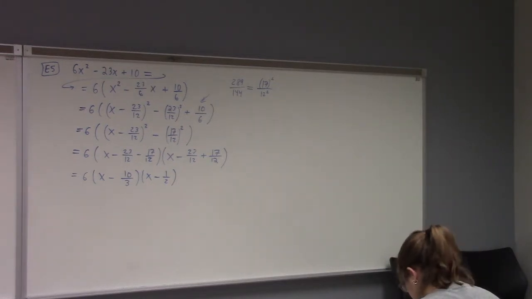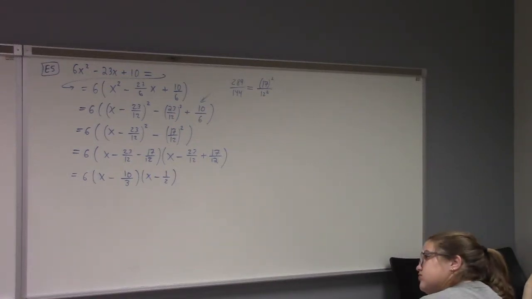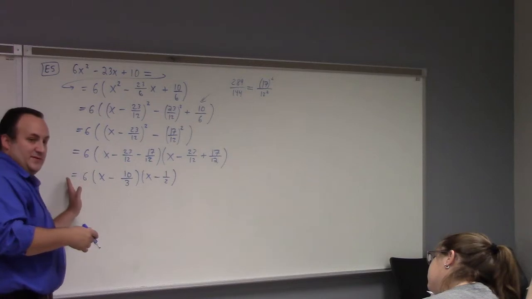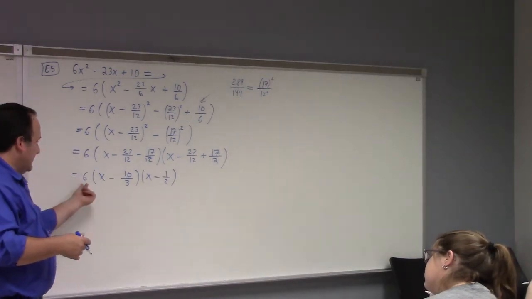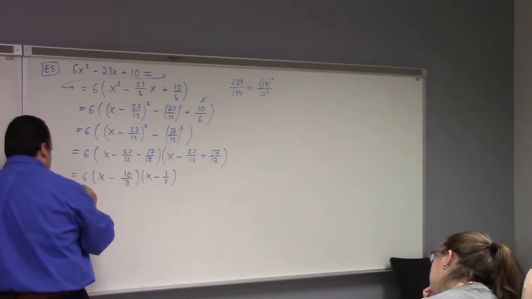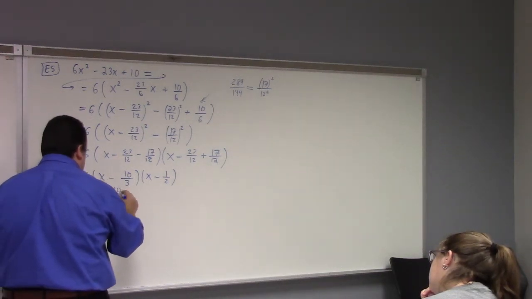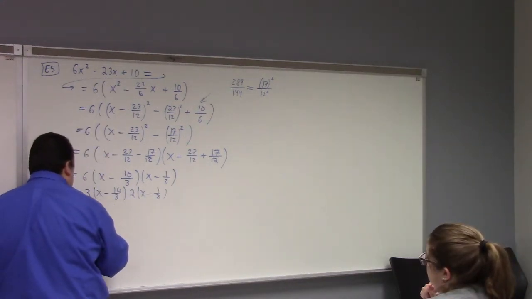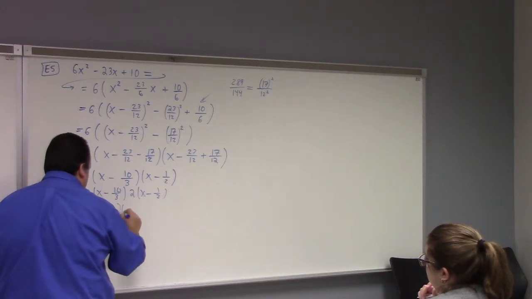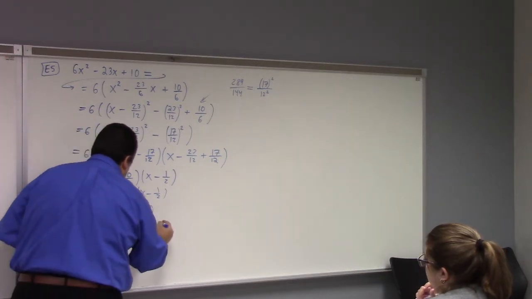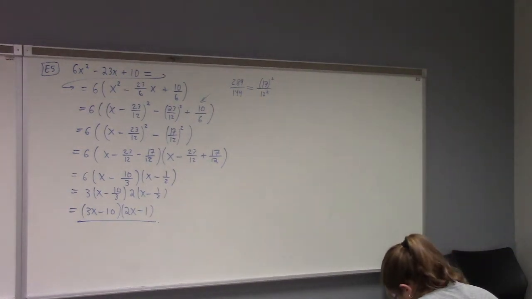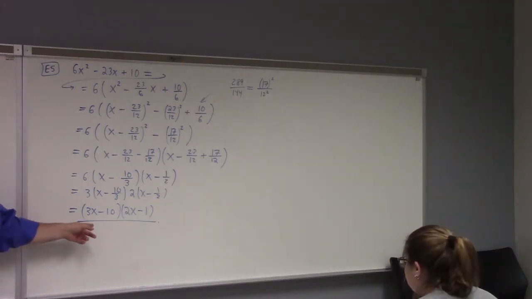Now, if we went through Gabrielle's method or the other method, what would the answer look like? It wouldn't look like this, right? You wouldn't have a 6 out here probably. You'd probably have multiplied that 6 through. You can split the 6 into a 3 and a 2. If you do this as 3 times x minus 10 over 3, and a 2 times x minus 1/2, we'll get the answer that you would get, which is 3x minus 10 times 2x minus 1. So if you go through your method, you should probably get this.